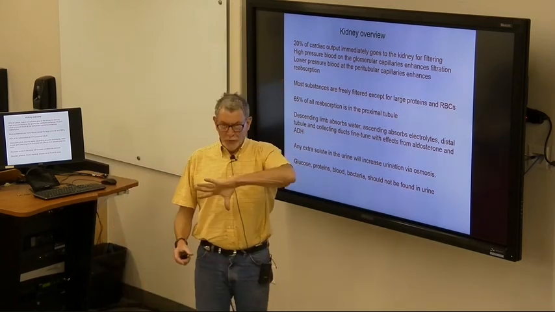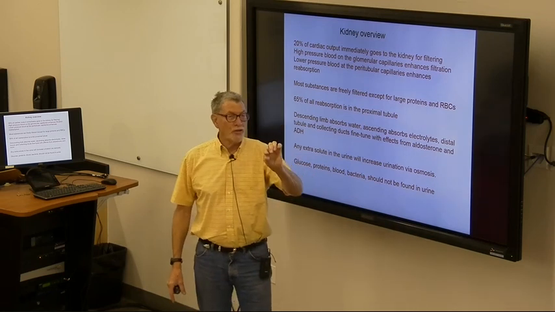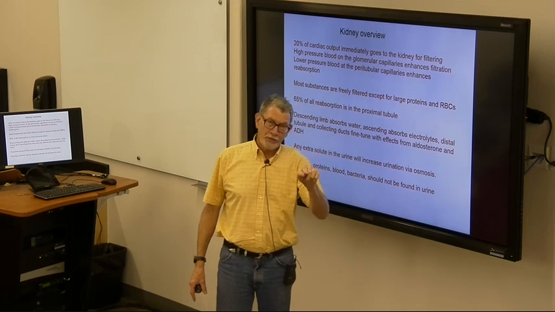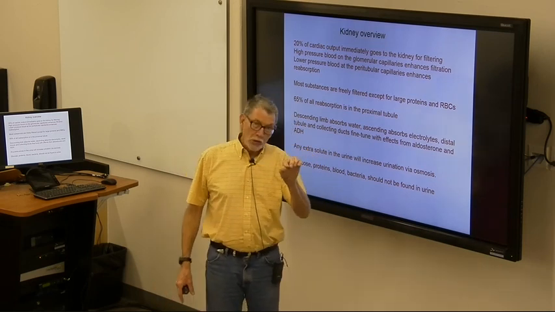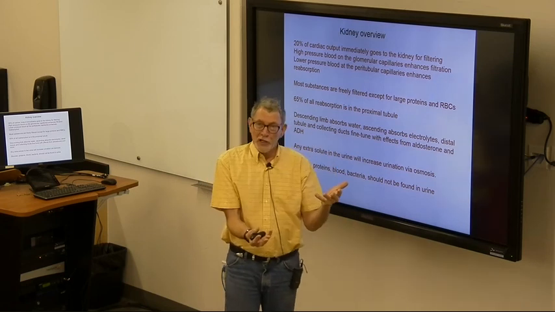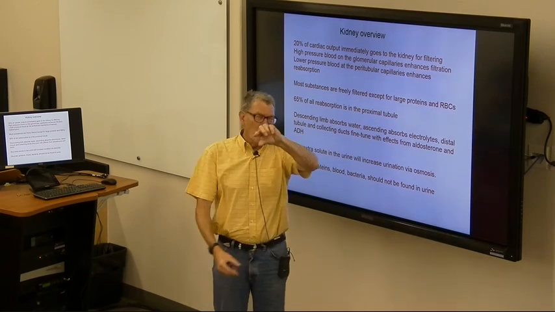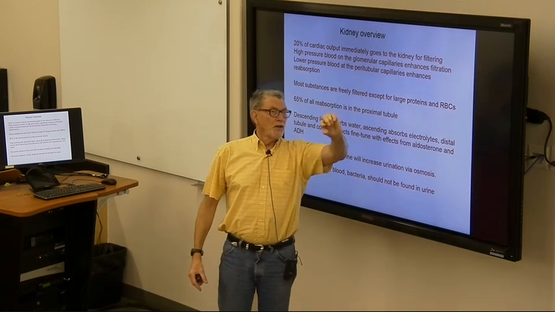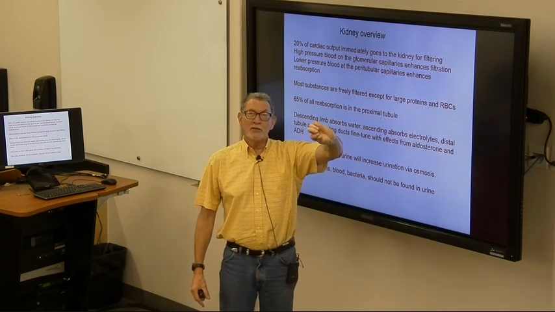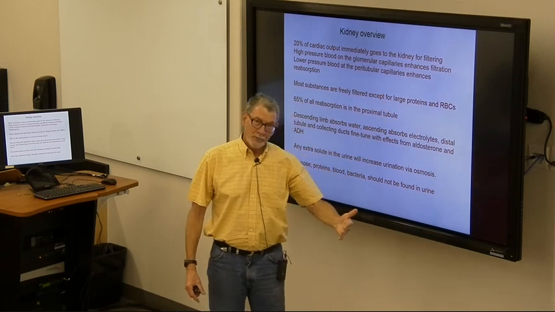So it goes in for filtering. It goes out the renal arteries. It goes through a series of smaller arteries. The arcuate artery is the one that goes into the glomerulus, produces the glomerular capillaries, which have high pressure and therefore filter a lot of fluid out. That fluid goes into Bowman's capsule, where it goes through the tubule, down the loop of Henle, up the loop of Henle, then through the distal tubule into the collecting duct.